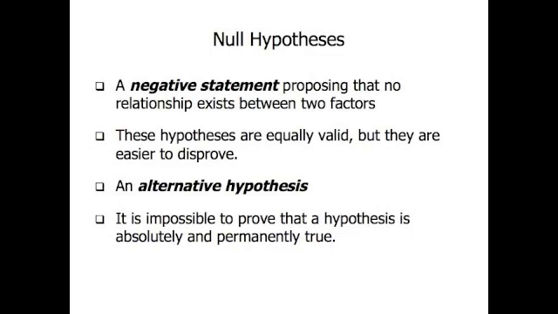Conversely, and as I stated earlier, it is impossible to prove that a hypothesis is absolutely and permanently true. All evidence or further observations that support a hypothesis are valuable, but future evidence may show that the hypothesis is not true. Nonetheless, as more and more evidence supporting a hypothesis accumulates, our confidence increases that it is a true and accurate explanation for the phenomenon.